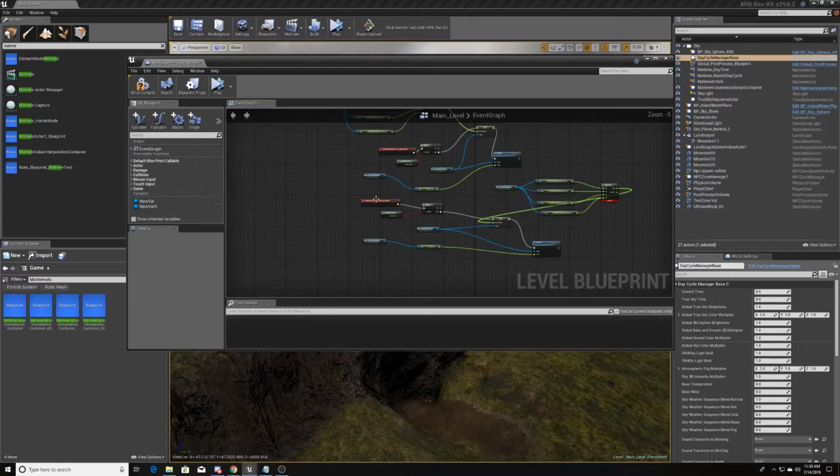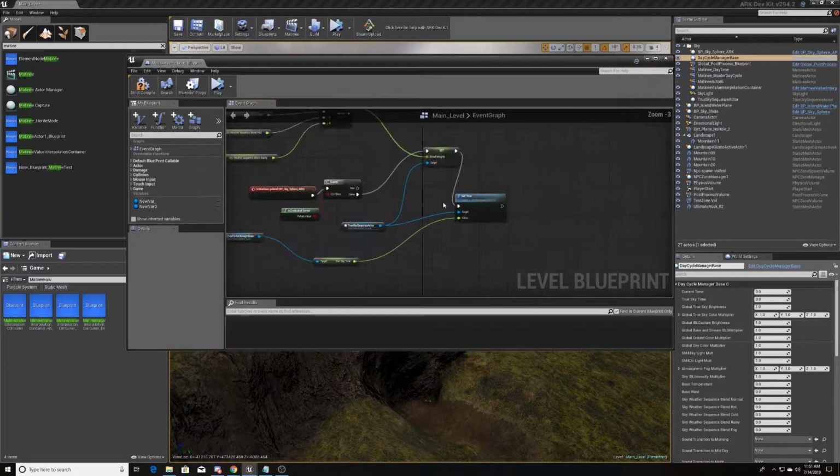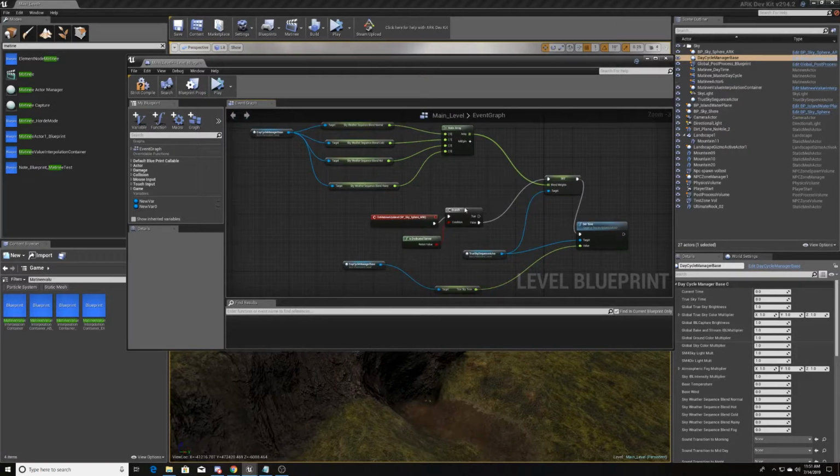So this is a duplicate of something that I've already had, so I'm just going to delete all of this because I don't need it. It's the same thing as what's above, but the same principle applies. We go into our array, we set our blended weights to set our time. So every time weather is checked, does this change or does this not change, we set our time. That's pretty much all that does.